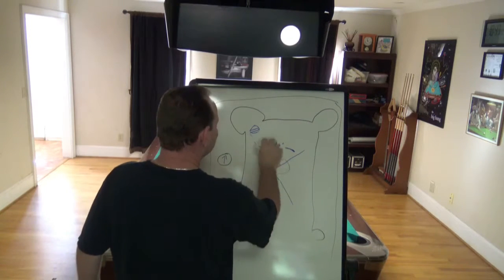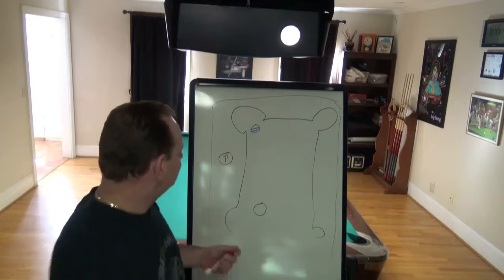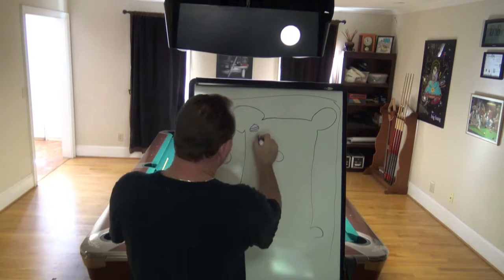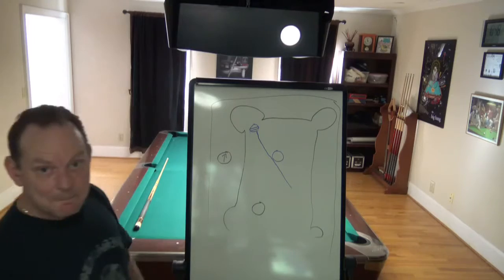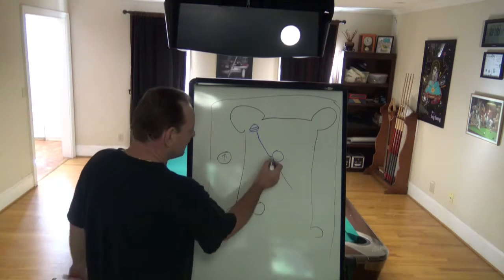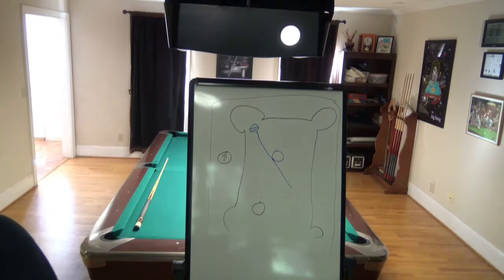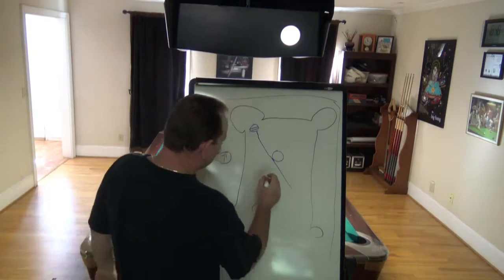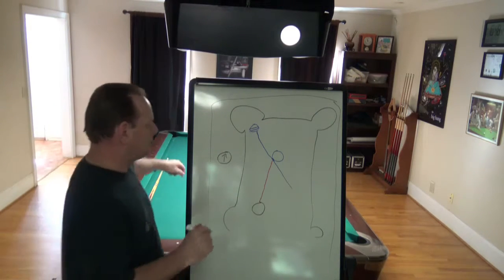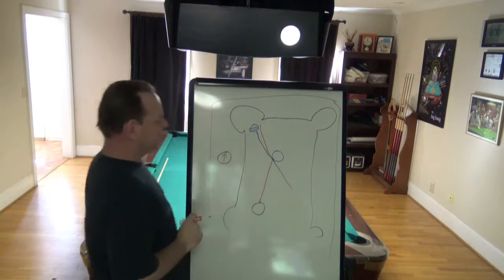So if we were to plan this and we tried to be perfect with it, and we got our line to come straight through the center of that ball, right? And again, that's a tangent line. I'm free drawing, which I'm not real good at, so it doesn't look like it's touching, but it actually is. If we aim directly at the center of that ball, what's actually going to happen is the cue ball is going to come, and depends on how hard you hit it. I'm just assuming I roll it like I did the shot I just shot a few minutes ago. And this ball will slightly curve off of that, okay?